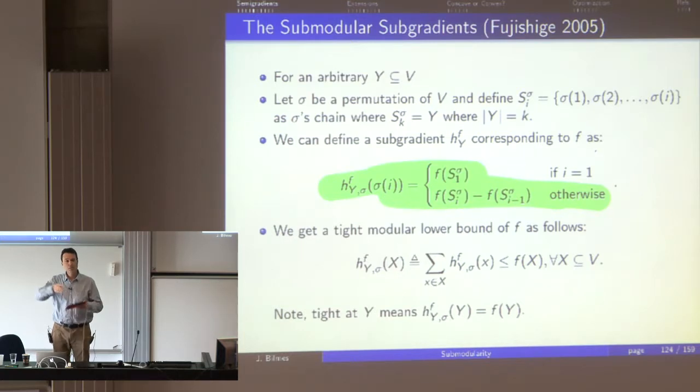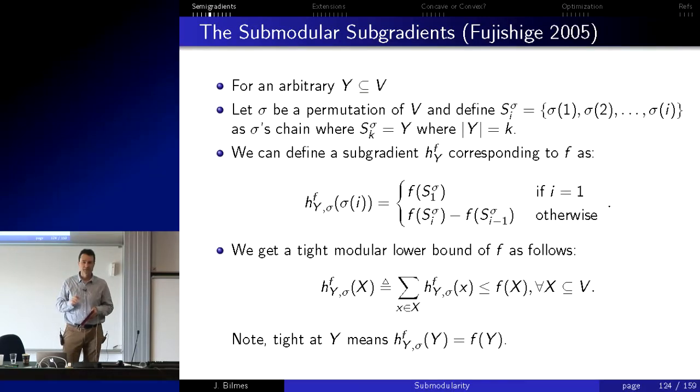So you choose any order that you want as long as when you take the first 15 elements in that order, that exactly equals y. And so what that does is it gives you an exponential number of subgradients, all of which are tight at that value y. And that's essentially what this is saying. So basically it's saying it's really easy to get subgradients from a submodular function.